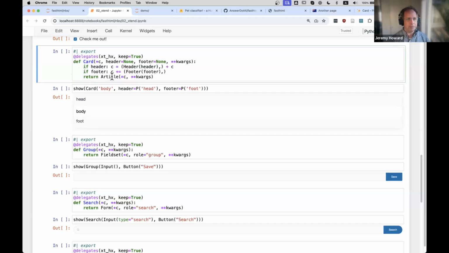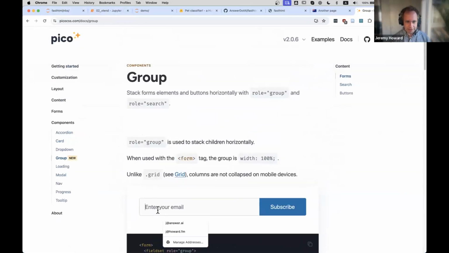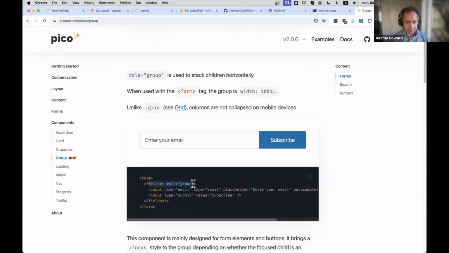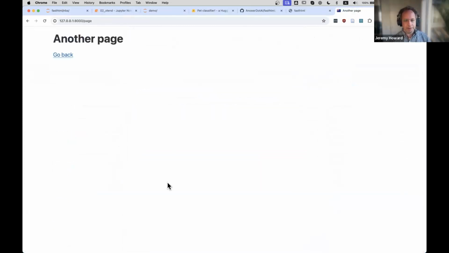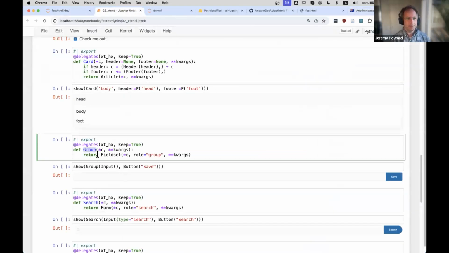So like another example, here's a group. Here's an example of a group with a button and an input. And the way they implement that is they create a field set. And so, I mean, it's hardly worth doing, but to make things as easy as possible, I was just like, okay, we'll create a group, and a group just returns a field set with a role of group.